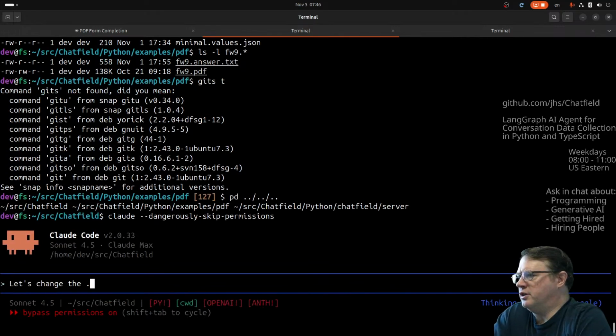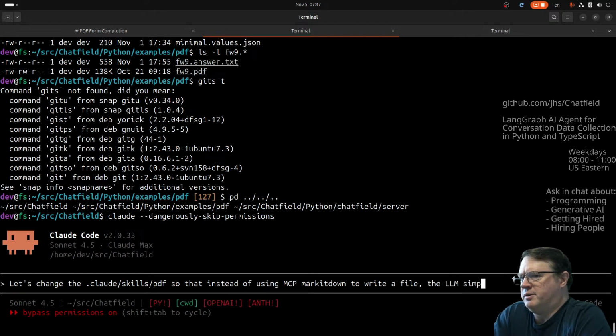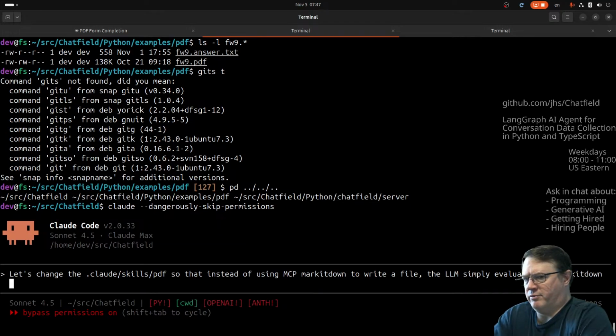Let's change the .claude slash, what is it? So that instead of using MCP markdown, to write a file, the LLM simply evaluates the markdown result without creating any files.